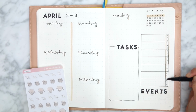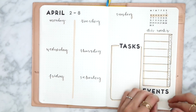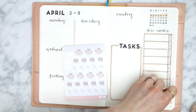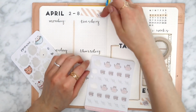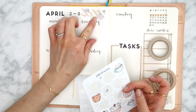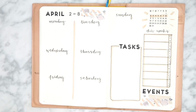I did the same thing for the decor. I used the Bear Tea Time sticker set from PAPERKUMACO, and I did 2 different washi tapes. I did a latte color solid along with some pink diagonal stripes. Both of them create a nice background that enhances the stickers and makes them pop. And then I used a Tombow dual brush pen in that same latte color to highlight everything.